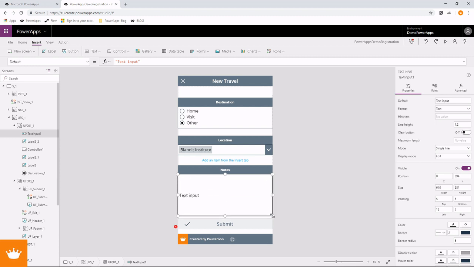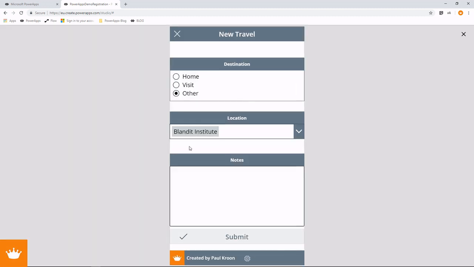Make this bigger. It's multi-line. We don't have a default for now. We want to make it text. Now, let's edit. Okay, I think this is fine. So we have destination, a location, and notes.